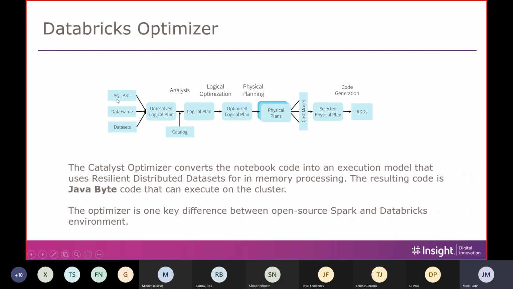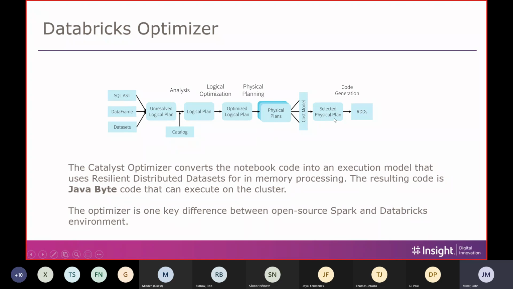But what happens is, regardless of how you write the code, once you say submit, and once you give it an action to do, we'll get into lazy actions versus something that we'll actually call evaluation. It comes and it tries to figure out a logical plan. So it looks at the Hive catalog. It figures out how it's going to optimize it. It's going to get a physical plan, maybe one or more, and it's kind of like SQL. It actually does a cost model, and it selects a physical plan.